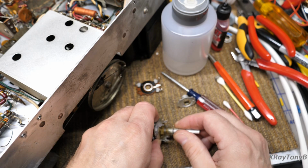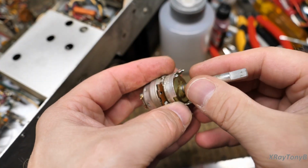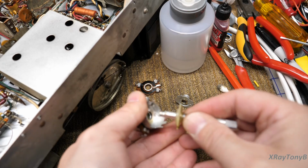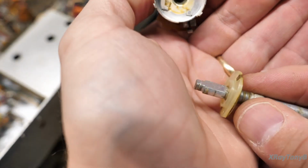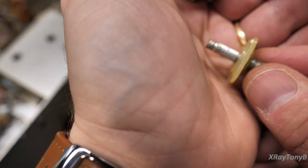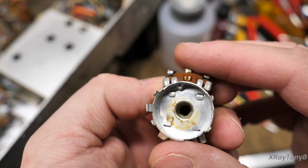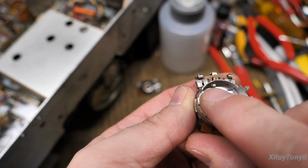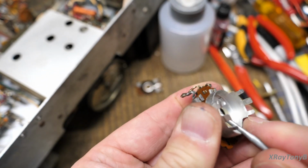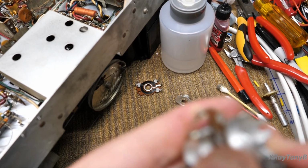We're now going to take this part, which is in here, and we remove this, and this could be a little bit tight, but it pops out. And you can see there's like a little notch there, and there's a flat on either side. There you go. And that goes down inside there. That reveals these four tabs that have to come out. And I'm going to do the same thing. I'm going to get them loosened with a sharp object, like a little tiny screwdriver.